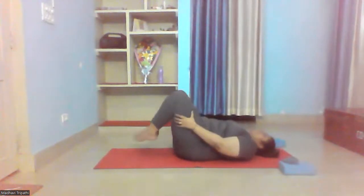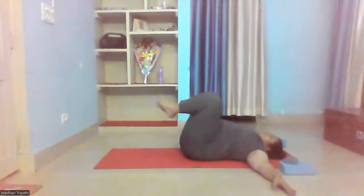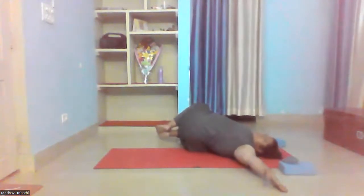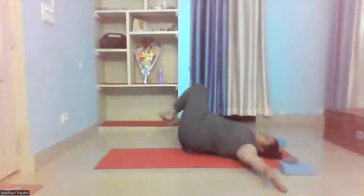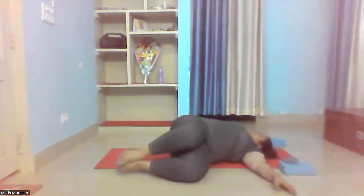Arms aligned to the shoulders. Knees to the chest. As you exhale, drop the knees to the right and look to the left. Inhale, center. Exhale, drop the knees to the left, look to the right.